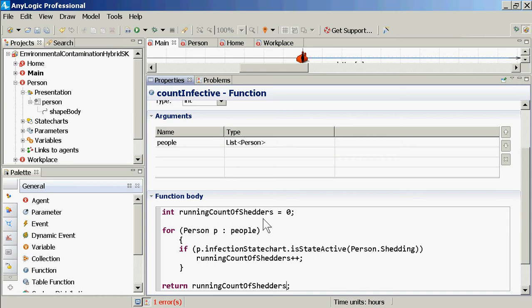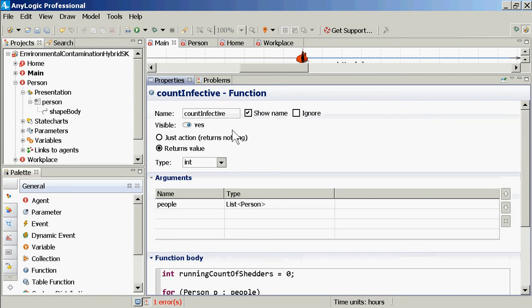Maybe it'll help to name it this. Ladies and gentlemen, to be careful here and to help reduce confusion, I'm going to call this count infective in group, or in location, in group. It's a group of people we're specifying.